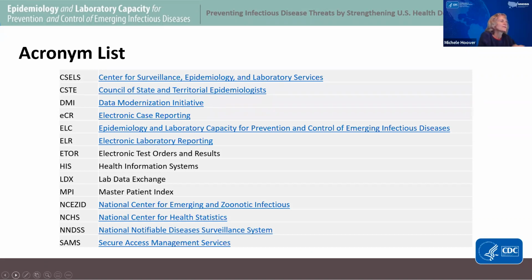These are really the key players, and Aaron is familiar with these. These are the key people that we know and work with on a regular basis, and acronyms that are used on a regular basis. I spent my first year telling people I don't speak IT, I speak English. Now that I do speak IT, I'm still well aware that you need a lot of lists and acronyms and other information. As you can see, a number of them are linked so that people can find out a little bit more information about each of those other areas.